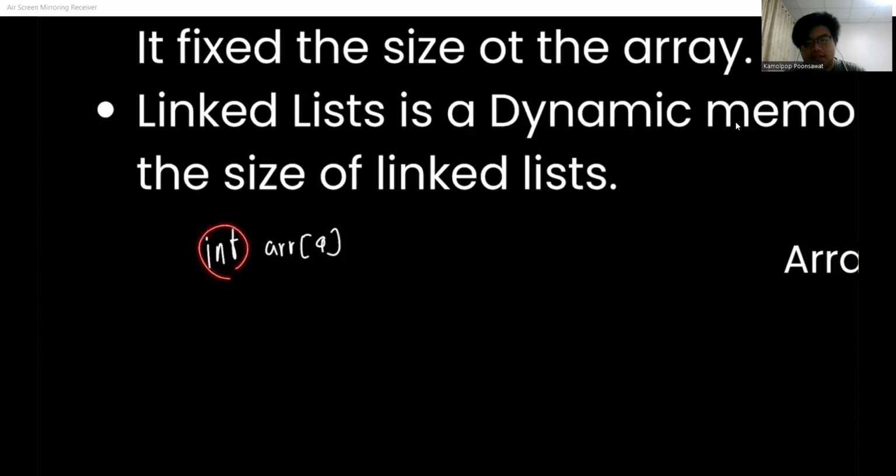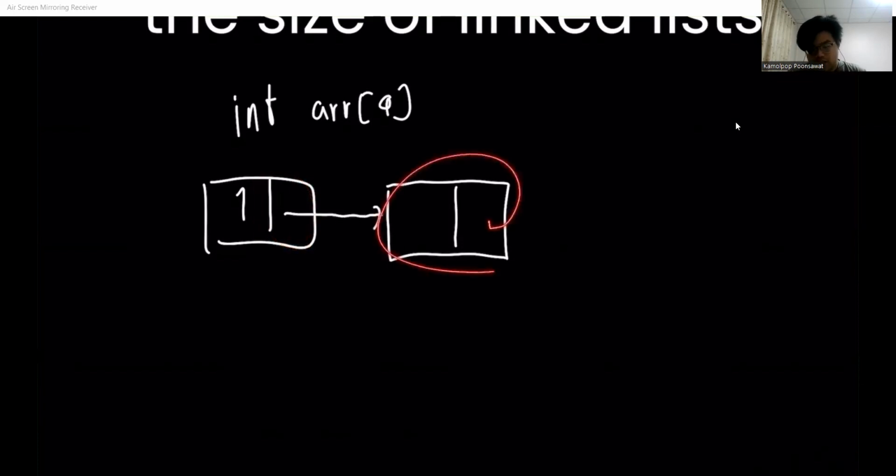This means the type of the data, this means integer, and then the name of it, and then the size. Once you declare it, you can't easily change the size. And then for the linked list, you implement the first node, like this, and you assign the data. If you want to add another node, you implement another node and then link it by making the pointer of the first node point to the address of this node. And you can do this forever until your memory runs out.